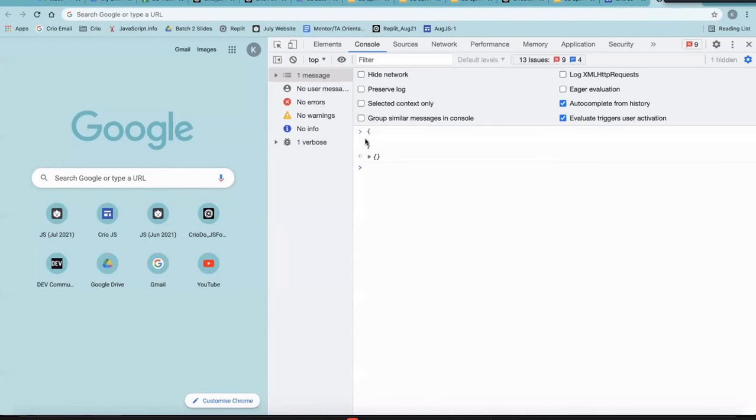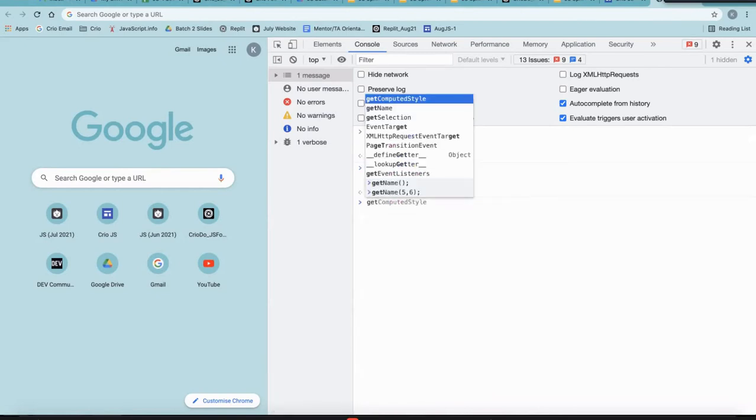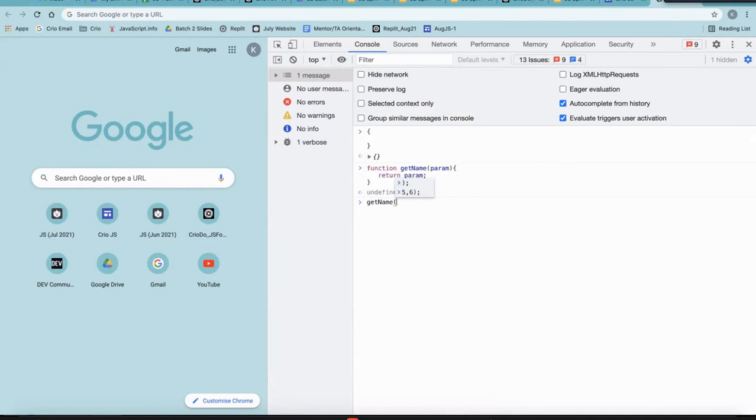Then remember all these points, right? I'm not going to cover all of them. So for now, this is the definition you must be aware of by now. Suppose I'm simply returning param. This is a complete, error free function. You call it simply with the name and these two brackets.